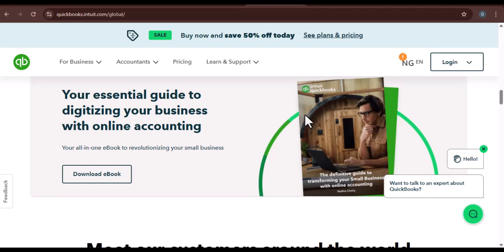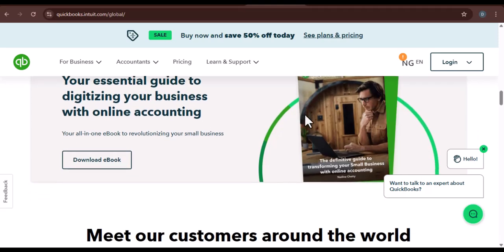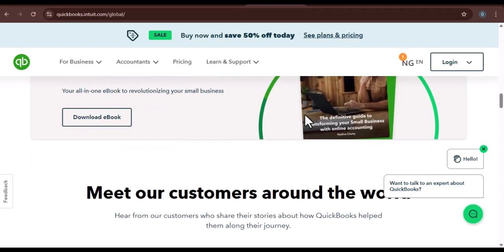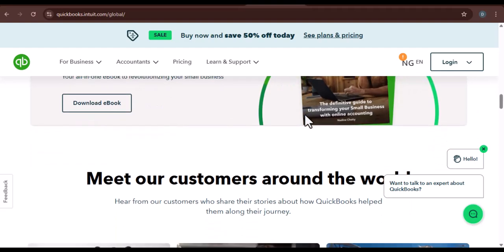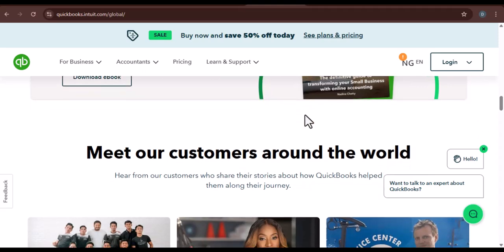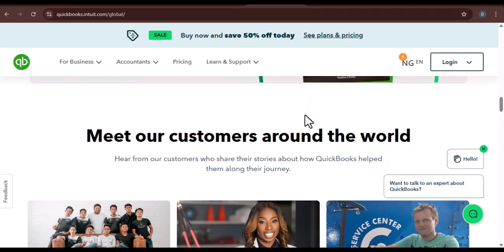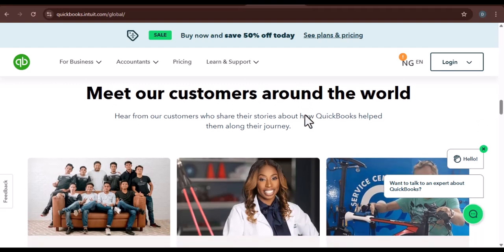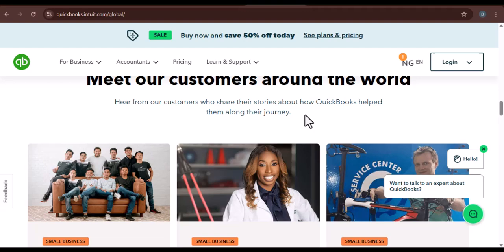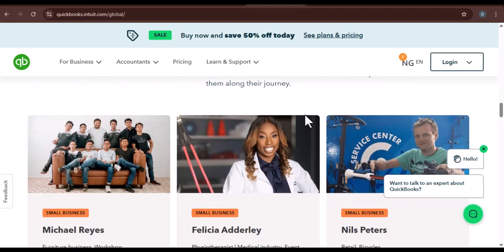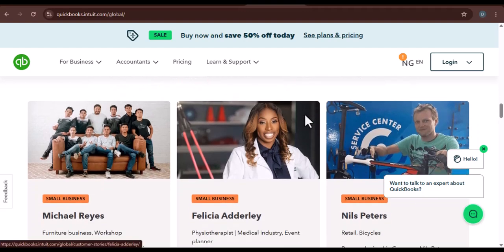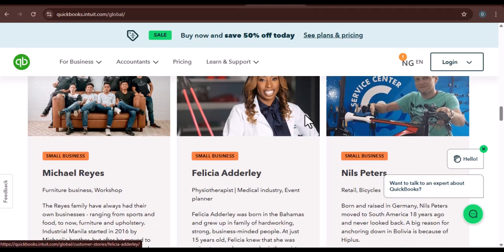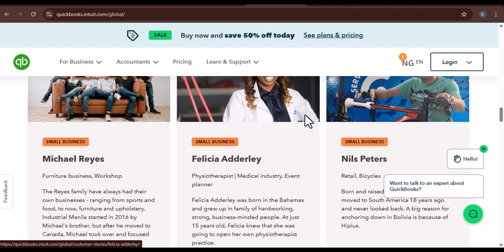QuickBooks Online, as its name suggests, is fundamentally designed to operate in the cloud. This means it requires an active internet connection to function. All your data is stored securely on Intuit servers, and every action you take within the software is communicated and processed online. So, the short answer here is no. You cannot directly access QuickBooks Online and perform tasks when you are completely offline. Without an internet connection, you won't be able to log in, view your data, or make any changes.